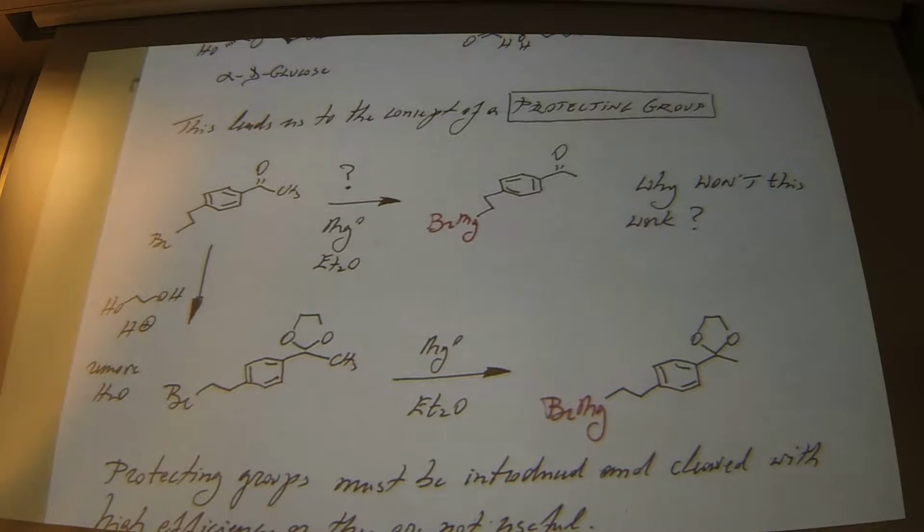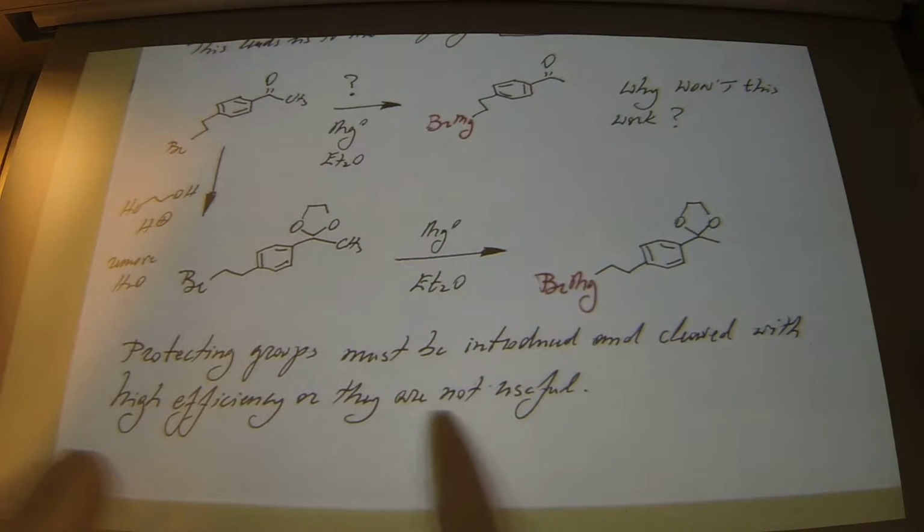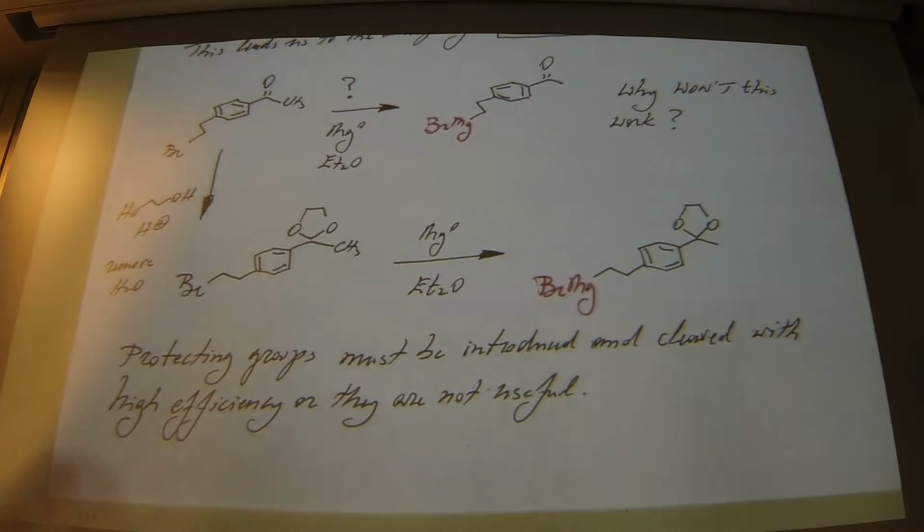Now this is a protecting group that works for ketones or aldehydes. There are many, many other protecting groups for diverse functional groups, alcohols, esters, and so on, and amines. But the key to all of these protecting groups is they have to be introduced and cleaved with high efficiency. In other words, if I have a protecting group and I can only get a 50% yield of putting it on and a 50% yield of taking it off, then all of a sudden I'm left with 5 times 5, I'm left with 25% of the material I started with. I lose 75% of everything. That clearly is not going to be practical, right?